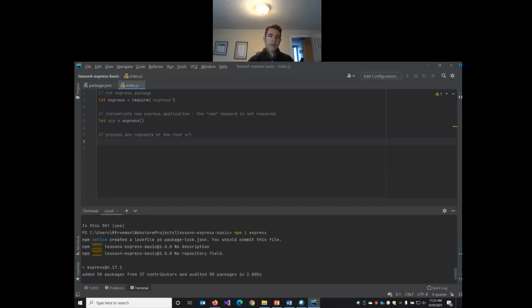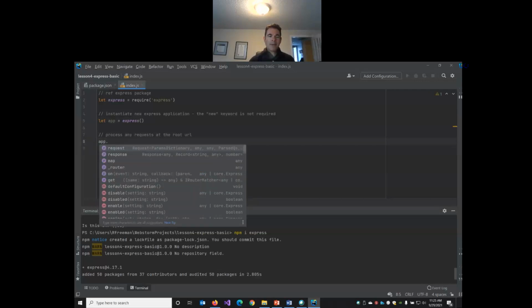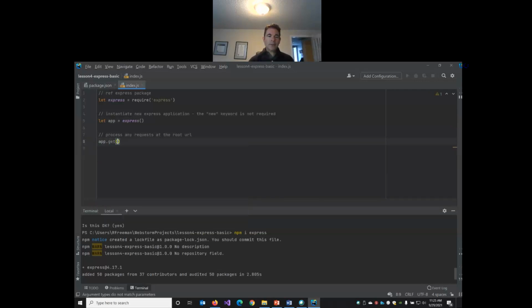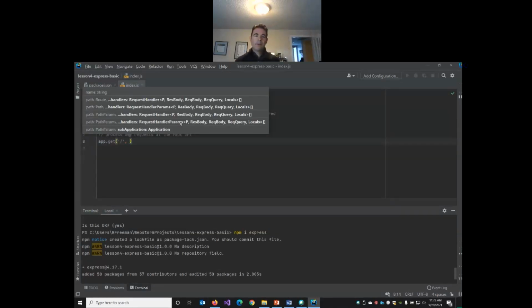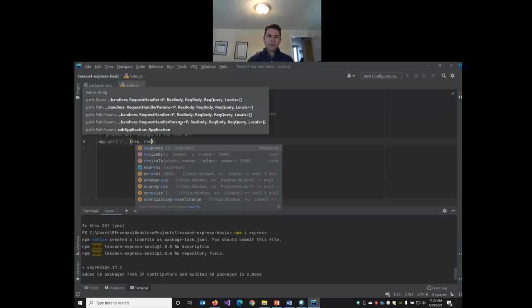And now we'll say when our app has a GET request at the root URL, so this looks a little bit similar to what we did with Connect, we've now got a callback and the same two parameters that we should be getting familiar with now. We've got a request and a response.